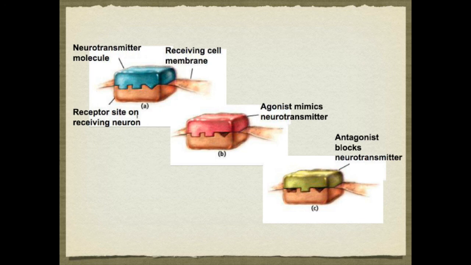Or we can get an antagonist that sits in just enough so that no other neurotransmitters can get there, but it's not enough to make the dendrite feel that there's a neurotransmitter in the receptor site. So we can either block neurotransmitters if you've got too much of them, or we can mimic them if you don't have enough, which again is kind of cool that we can get chemicals that are so synthetically superior that we can actually get in there and influence just the receptor sites of the dendrites of the neurons, and influence neural communication. It's just really cool that we've come that far.